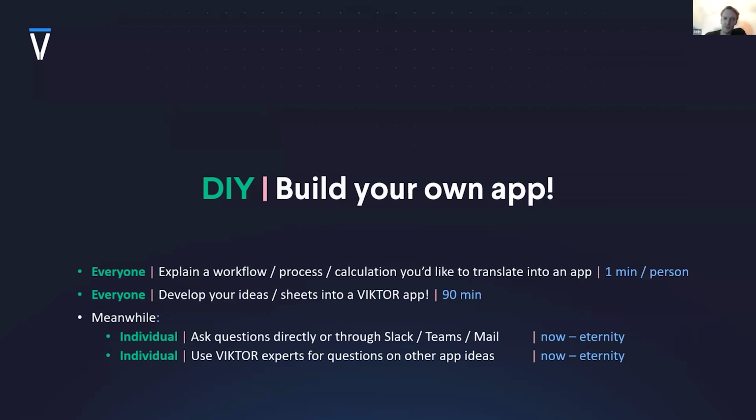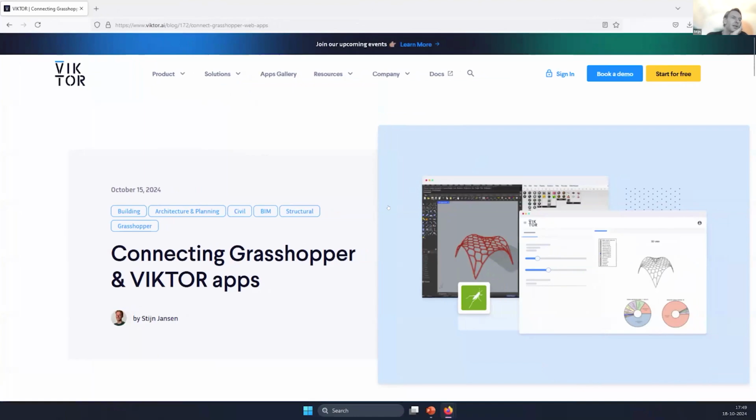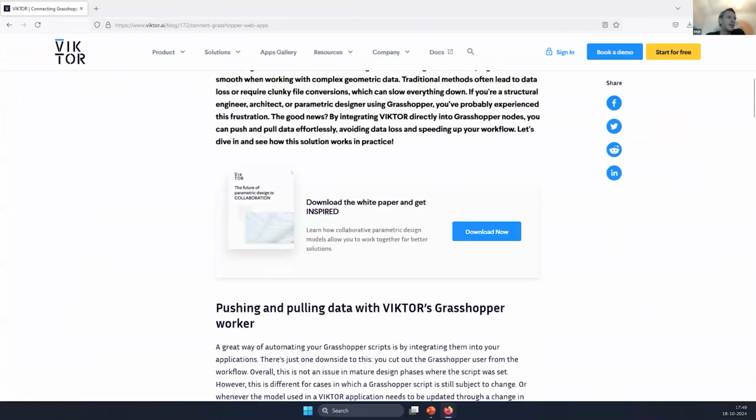Okay, cool, sounds good. I think the tutorial is indeed a good starting point. What might also be nice to check out, for the other people who are into Grasshopper, is a blog that we recently posted.